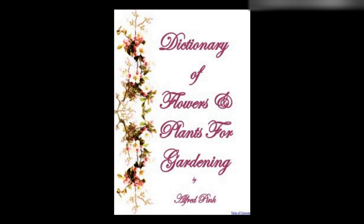Replace them in the frame for a week or so, then remove them to a light, airy part of the greenhouse for the winter. During this period, be careful not to overwater them. In spring, shift them into well-drained 4½ inch pots, using the same kind of soil as before, and taking great care not to injure the roots, still give the least possible amount of water. If plenty of light and air be given, they will flower in July or August.